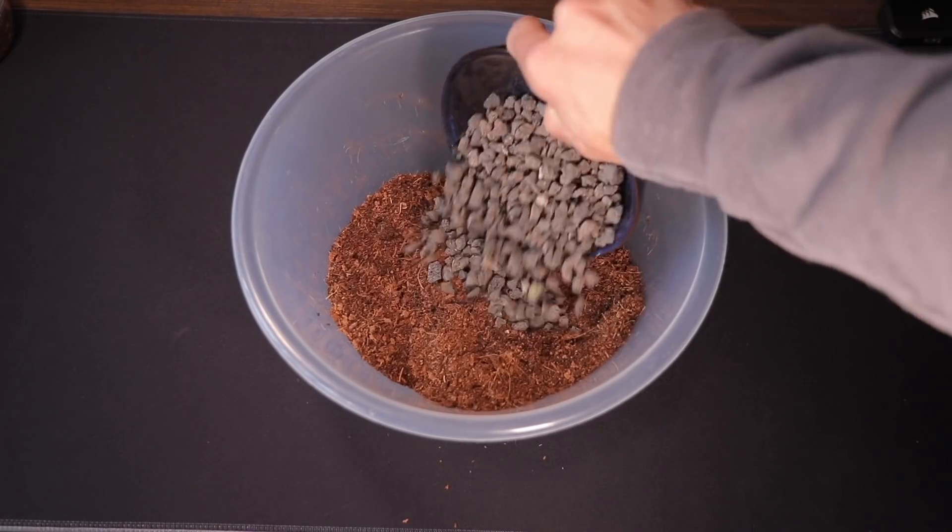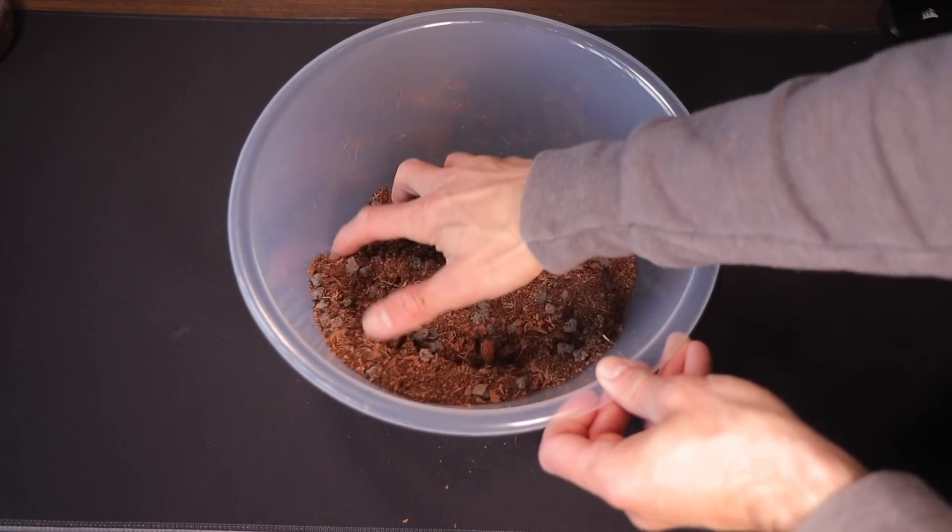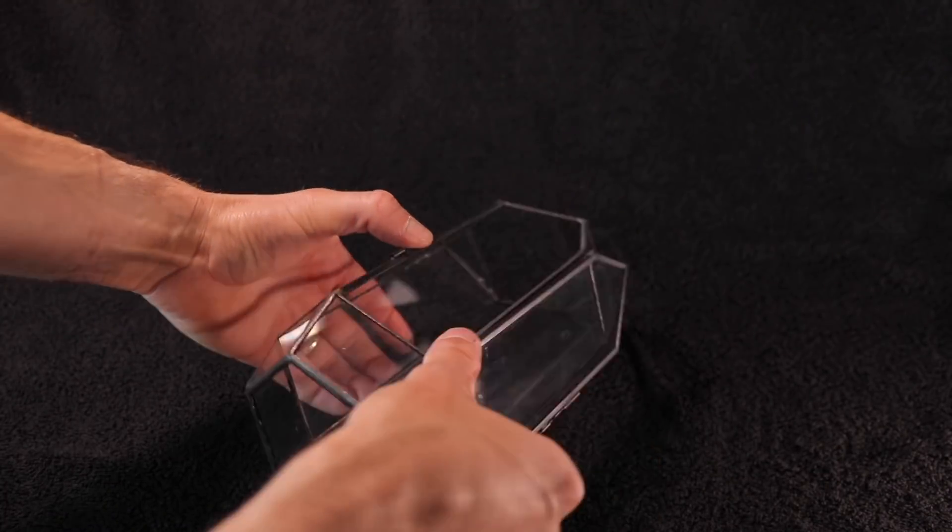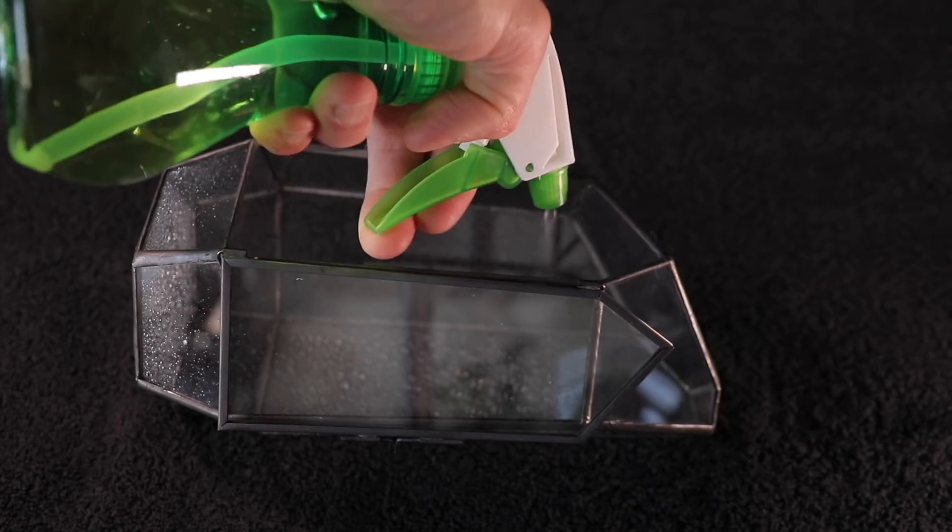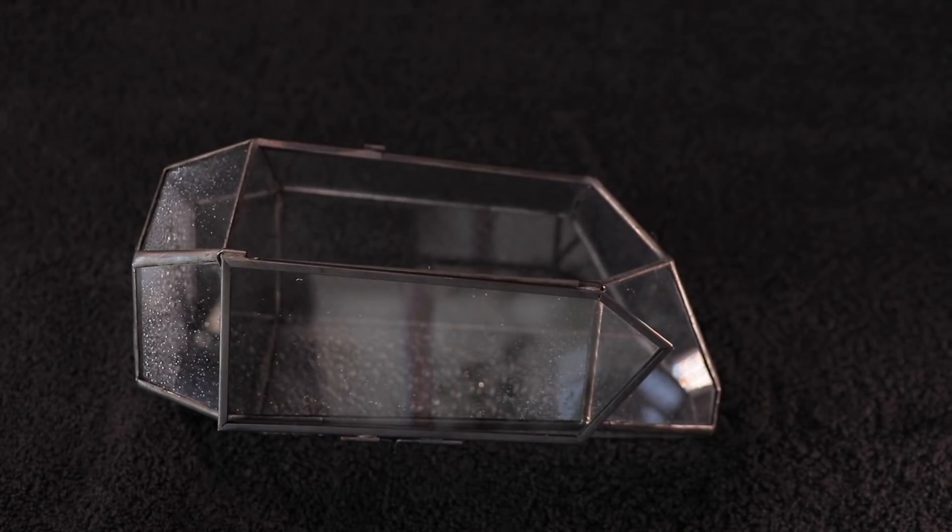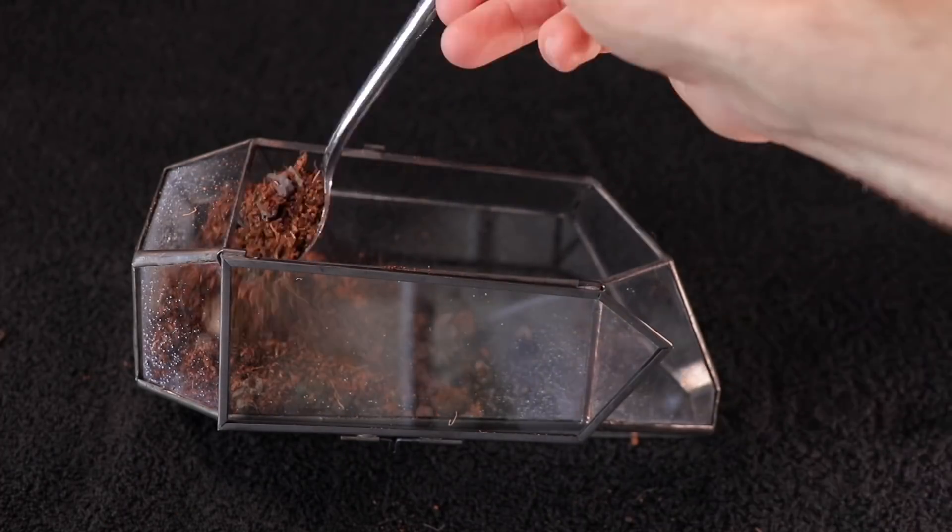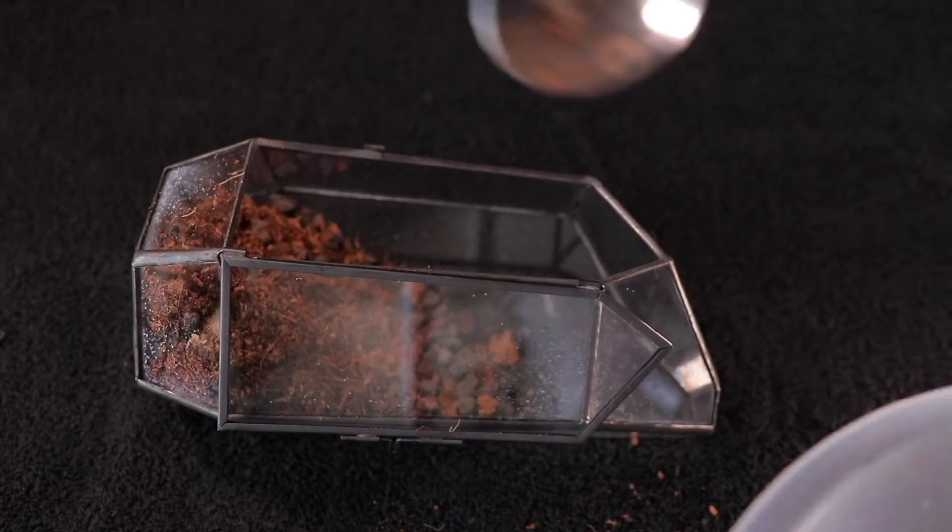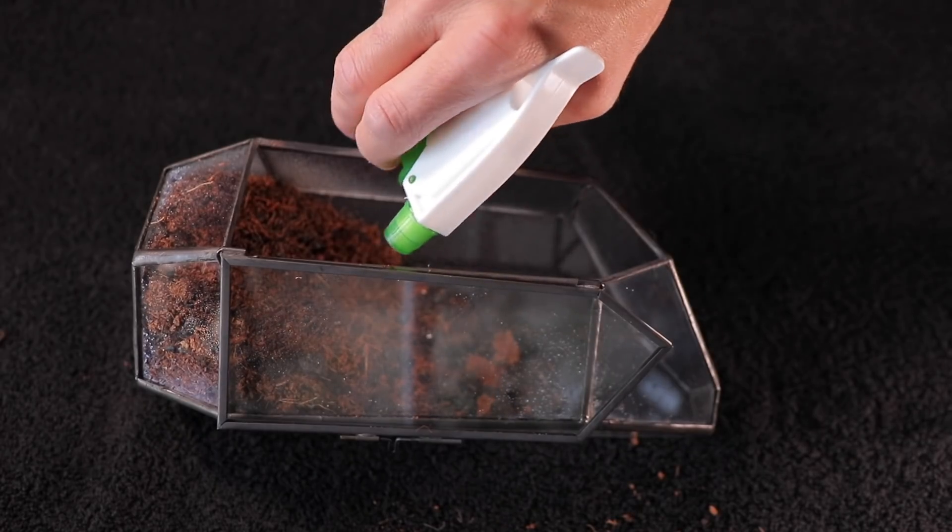For this design, I want it to run vertically up the back of the terrarium, and so I lie down the glass container and give it a light spray with a plant mister. This will help the soil to stick to the glass once it gets slightly compressed. I then added the substrate with a spoon, building up at the base and the back of the glass container first, and then working my way up towards the top. I kept it moist halfway through, so that the substrate would stick in layers.